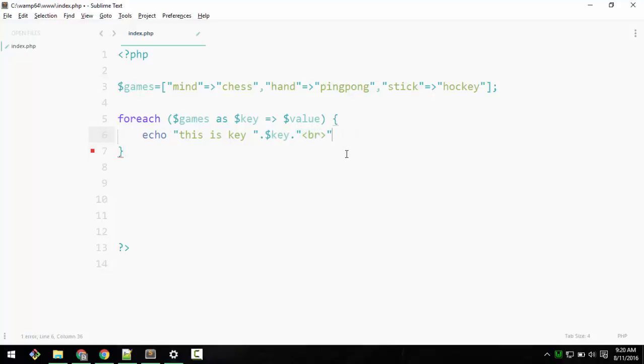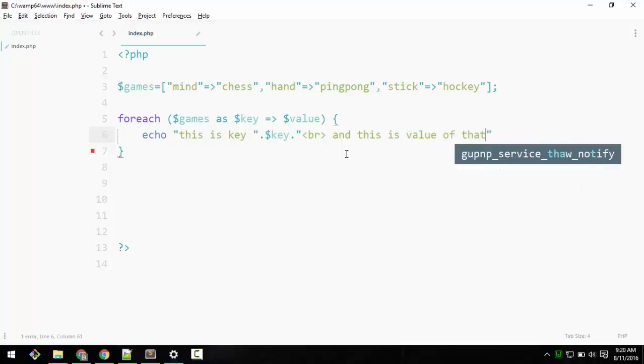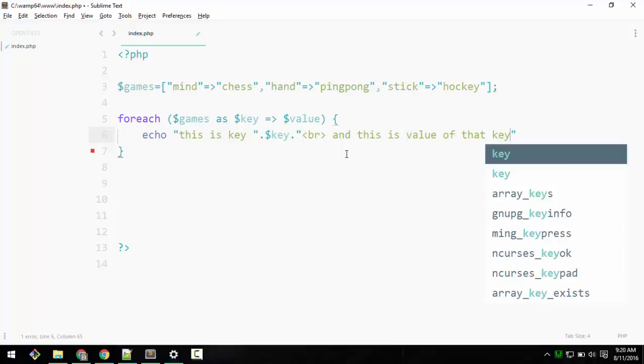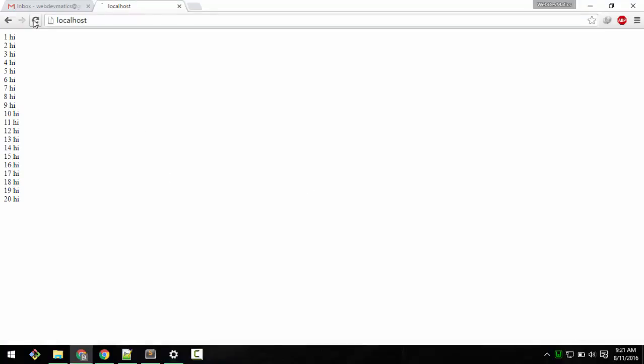Okay, so this is key and this is value of that key. Yeah, that should do work. Value, let's see what it gives us.